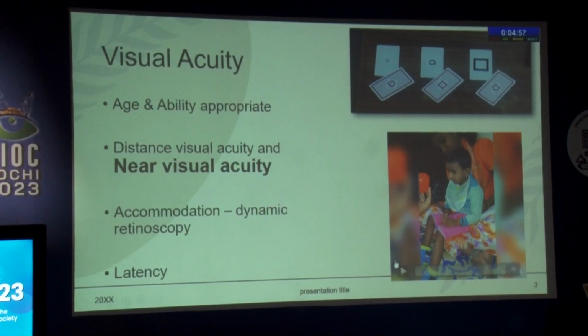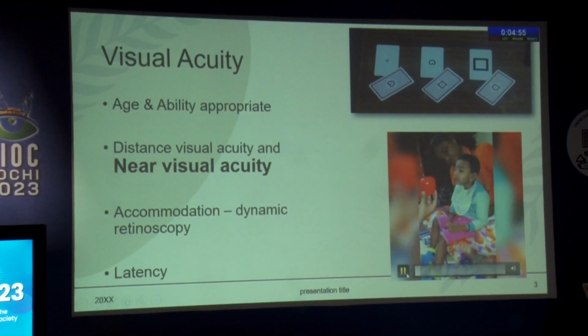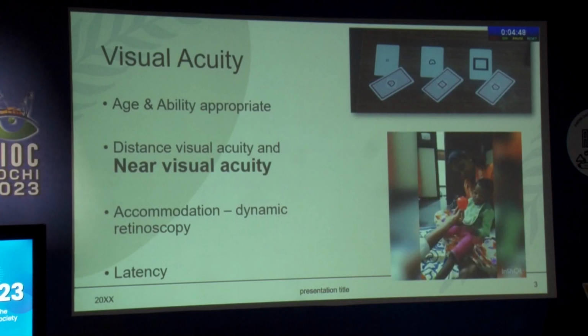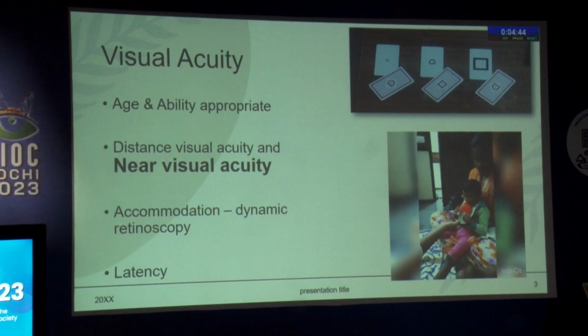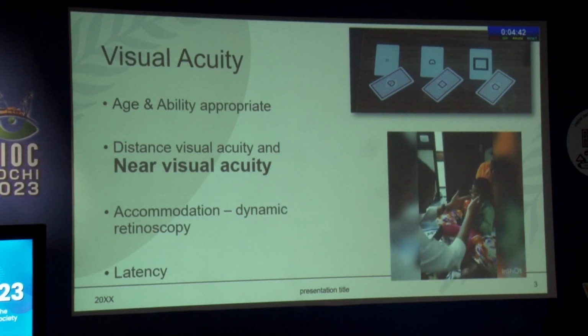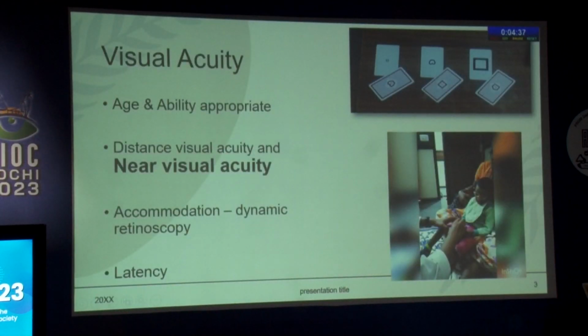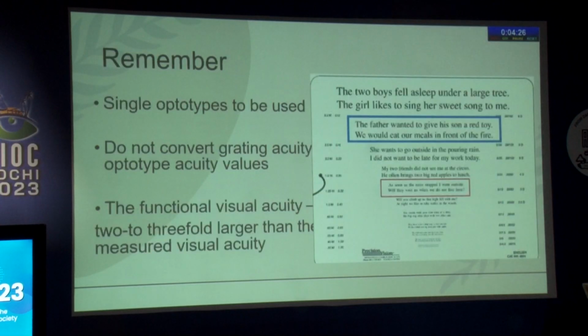Accommodation is very important in these children, because they'll always have some problems with accommodation. A simple dynamic retinoscopy will tell you if they have an accommodation lag. If there is an accommodation lag, they will have to go in for a plus glass. Most children with ASD and ADHD will have a lead of accommodation, while others with CVI typically have a poor accommodation. And for every child that you assess, always look at the latency period, meaning the time that the child takes to respond to a test, and that time period or latency period should be given for every single test to allow the child to respond.